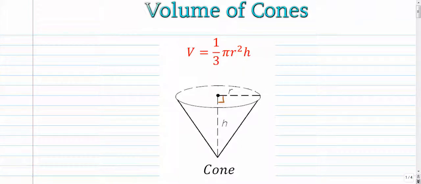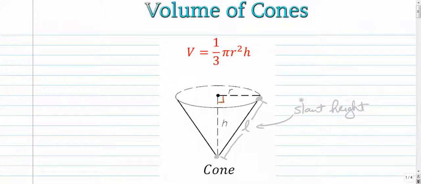Just like we did for cylinders, though, sometimes we're going to be given what we call the slant height. The slant height is not the height, but it's actually the distance from the apex of the cone to this point over here, kind of right down the edge of the cone. That's called a slant height, and we'll call that lowercase l. If we're ever given that, hopefully you can see that it makes a nice right triangle cross section right there. So we're going to have to use our Pythagorean theorem sometimes.